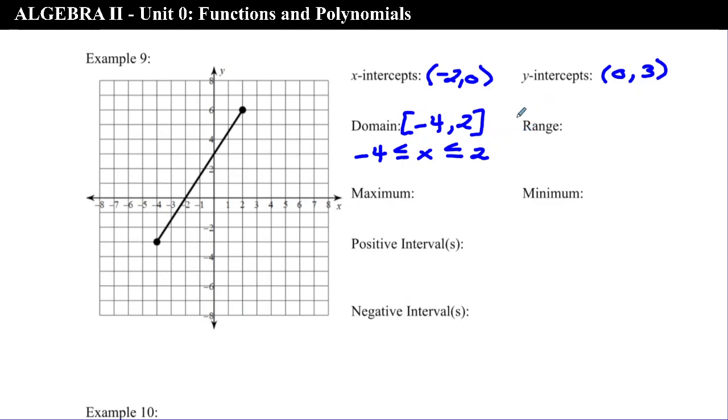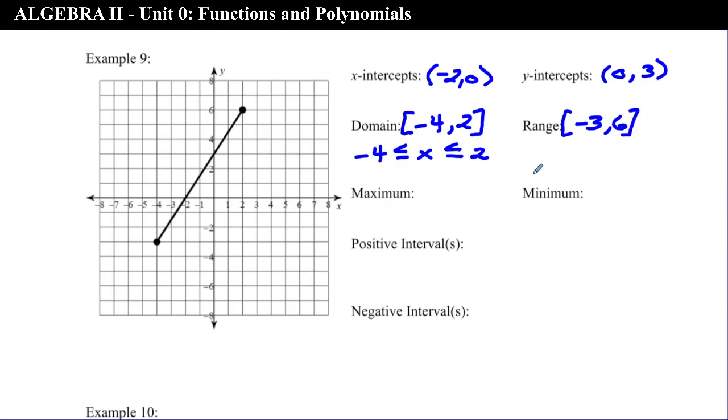So let's look at the range. We're starting here at the bottom of our graph. We follow this over to the y-axis, and we find that our value for y is -3. So that is going to be our bottom end. Then we go on up. The top part of our function goes to 6, and that is the other side of our range. And just like with the domain, we have closed dots on both ends, so it's closed, and we use brackets.